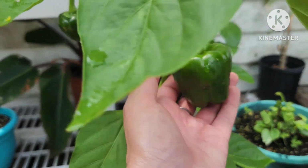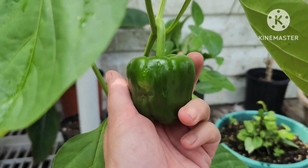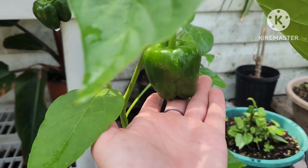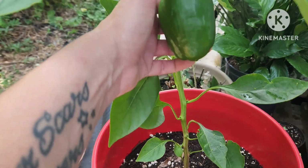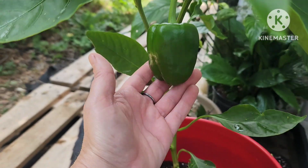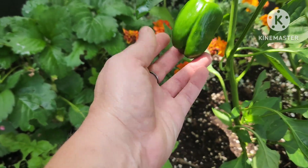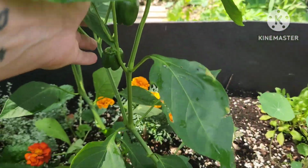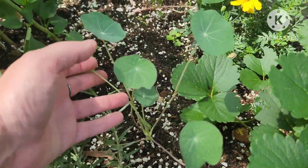My bell peppers, look at that. It's not quite, I guess, as big as the ones in the stores yet, but I could go ahead and eat that if I wanted. And I've got a few others that are maybe the same size. Let's see. So this one over here, it's a little longer, but about the same size, I think. And then this guy in this bed is just a bit smaller. But I have them everywhere. I've got little peppers all over the place. And it's so exciting. And my nasturtiums just kind of took off out of nowhere.